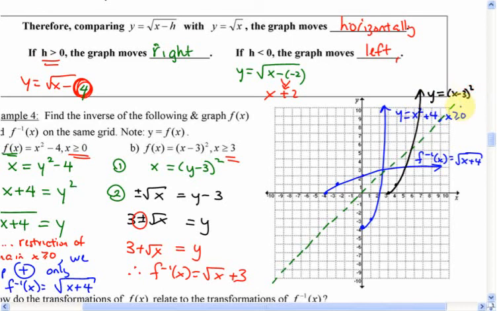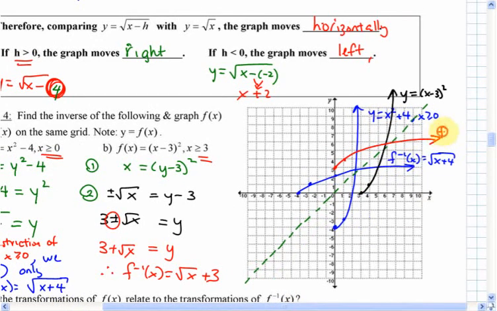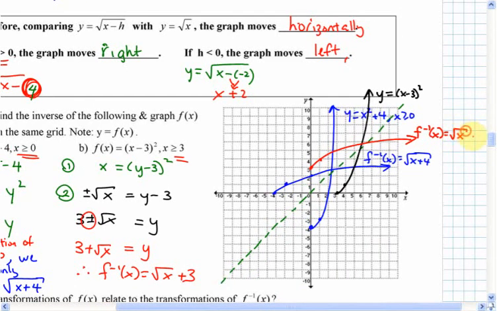And then if I asked you to find the inverse, what would you do with the inverse? Well, here we go. It's root x plus 3. So I guess that means I move up 3. And then I just kind of draw something like this over here. And I hope you can see that the black and the red are just mirror images of each other, or it's a reflection in this line y equals x. Okay? So once again, the whole idea about doing this inverse stuff is to show you that the square graph, the quadratic graph, and this square root one are related to each other. Okay?